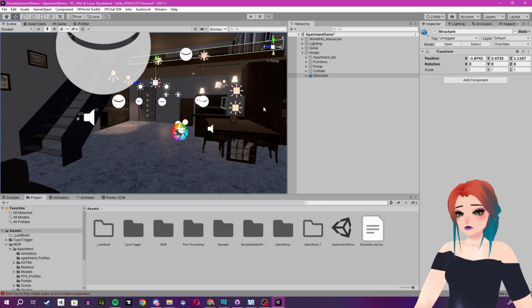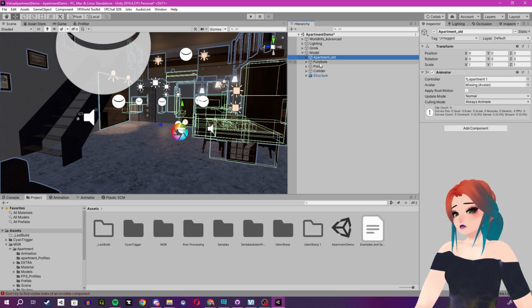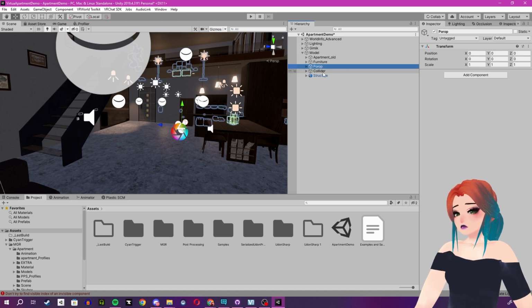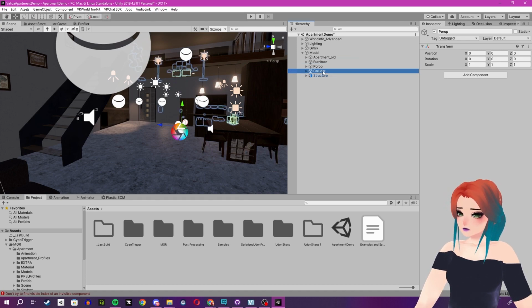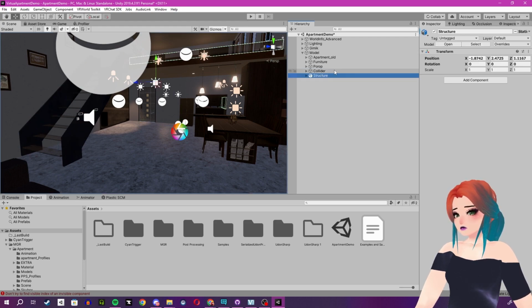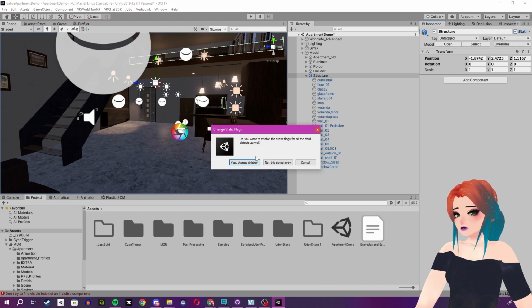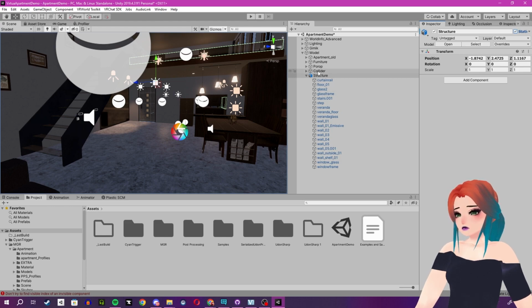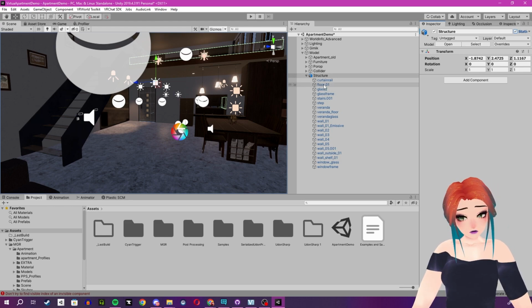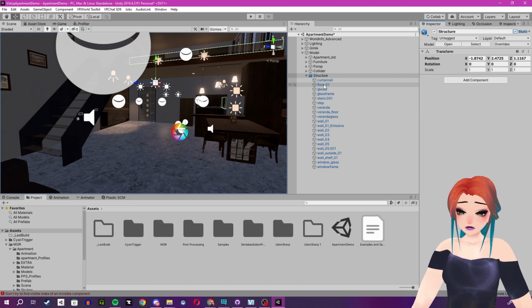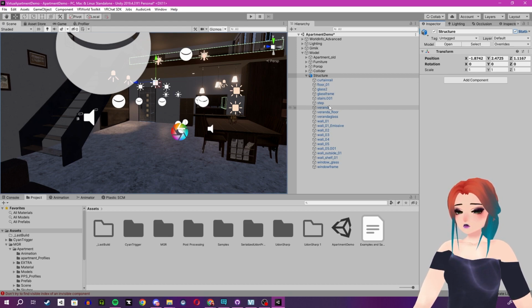So what we want to do is click on the structure, all this kind of stuff, like your apartment, some of the furniture, props, colliders, all this kind of stuff as well. So structure, I'm going to have this set as, let's double check. All right, it's going to have you set as static. Thank you very much. So what we're going to do here is make sure that our world is ready for our light bakes, as well as prepping it for the Unity rendering on the VRChat side.